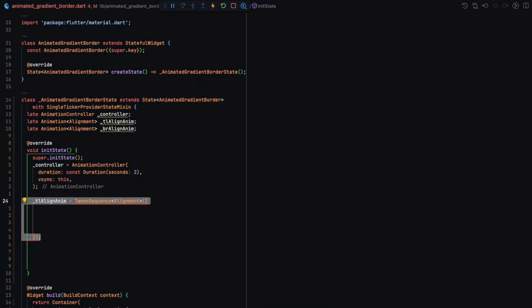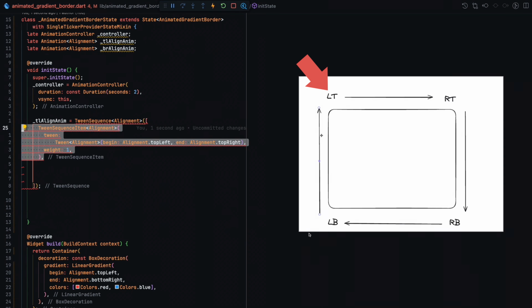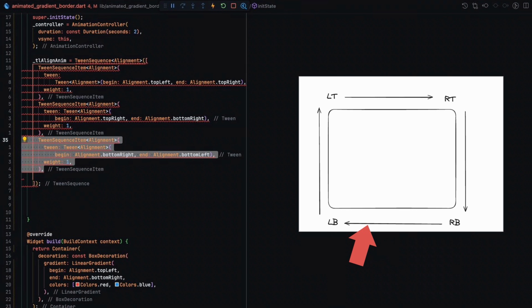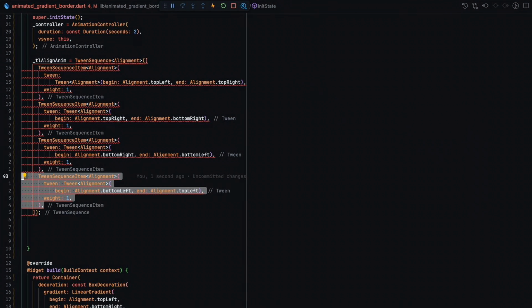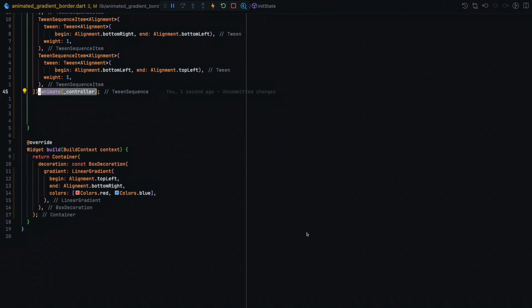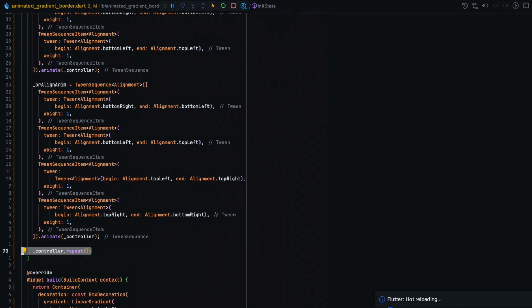In this case, just like how I was showing you before, we will move from top left to top right to bottom right to bottom left, and bottom left back to top left. Don't forget to add the dot animate with the controller at the end, and apply the same logic to the bottom right align anim, but here we start from the bottom right. And then we repeat it forever.